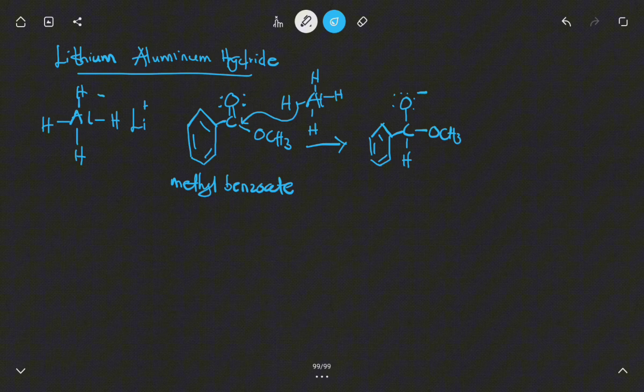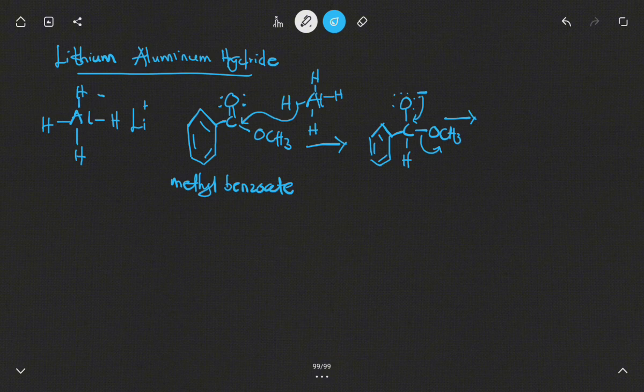Now intermediates are not stable, so when we have something like this, the compound quickly rearranges itself to achieve stability, and so that means that something is going to get kicked off from this. Is it going to be the benzene, the hydrogen, or the methoxide? What is willing to leave is what we call the leaving group, and the better leaving group here is the methoxide. So the negative charge here, 2 of the electrons are going to come down here to form a double bond, resulting in the methoxide leaving.